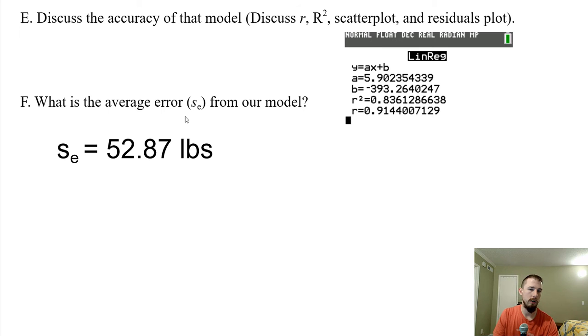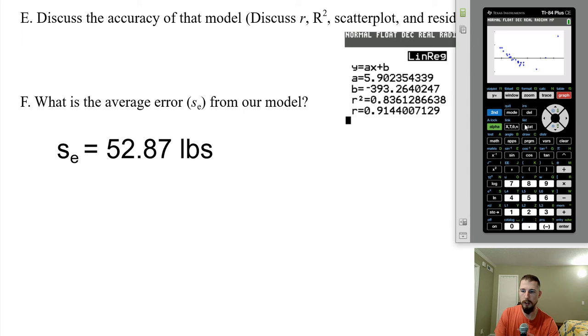The average error is the standard deviation of the residuals for the model, and it is going to be 52.87. The way I found that: if you take the residuals themselves and run one-variable statistics on them, using the second-residuals list gives you an error because it's reserved. So if you save the residuals as list 6 or something like that, then you can run it and get a standard deviation. That's how I do it.